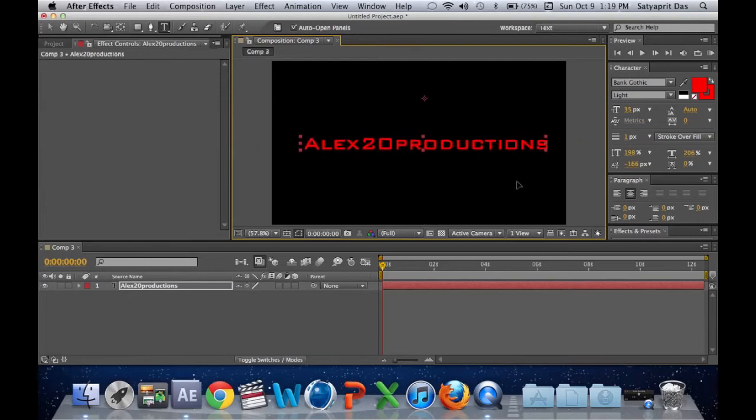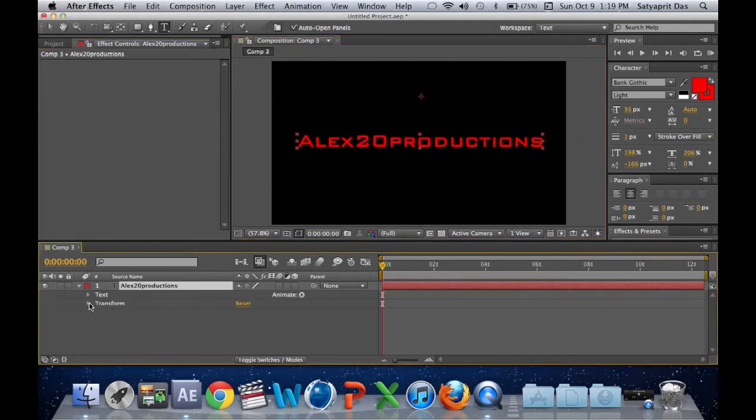So the first thing I'm going to show you is when just transforming it. So if you guys want to change the position or anything like that, scale, size, rotation, opacity, all you have to do is click on this little clock type thing right here, right next to the word, and it sets a keyframe at whatever value it is right now. So if you see right here, it sets a keyframe on the timeline.